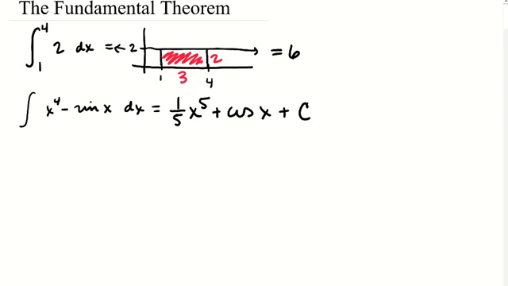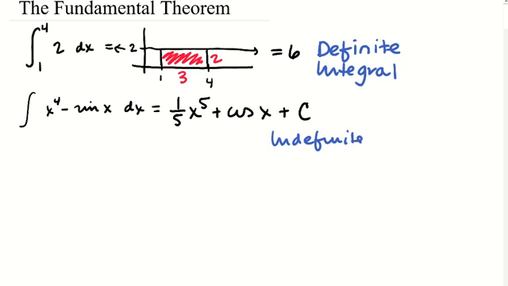I think I mentioned last time, but it certainly wouldn't be bad to mention it again, that this is a definite integral. It's a number. The value of a definite integral is a number. It's an amount of area underneath a curve. And below, this is an indefinite integral. It defines a family of functions that are an antiderivative for the integrand.